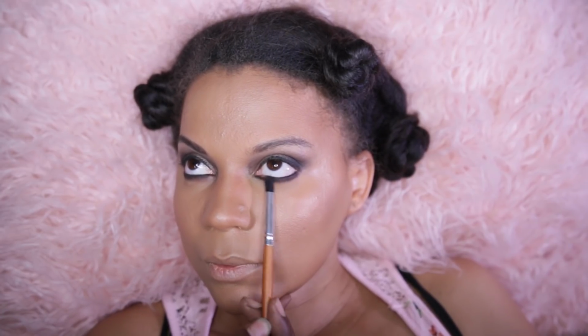So I'm not blending it down too far, but we are blending it enough to give her eyes a nice ring of smoke and a nice amount of definition. I think it looks gorgeous on her. I'm going in and I'm closing off the gap between the top and the bottom of the look. I think that's really important, especially when you're really ringing the eyes with black.